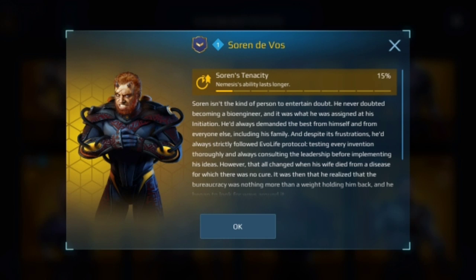And then we have the Nemesis Pilot. Now, I'm a little bit worried about the Nemesis Pilot, that it will become a meta. The Nemesis ability is still short, even with this. But basically, you get this little guy. I mentioned this before, he increases the duration of your Nemesis's ability.